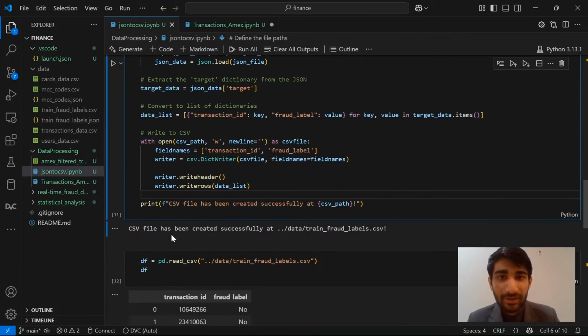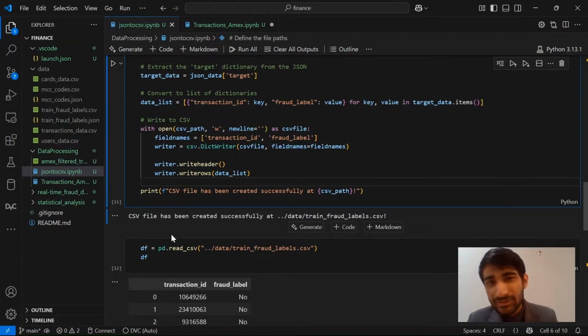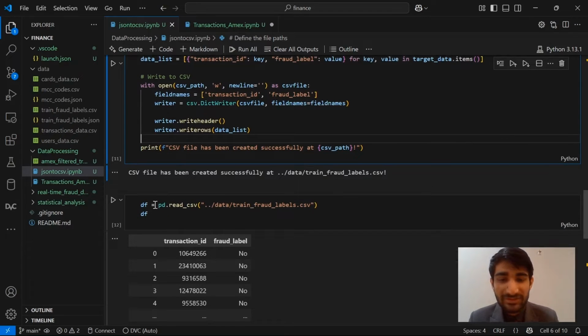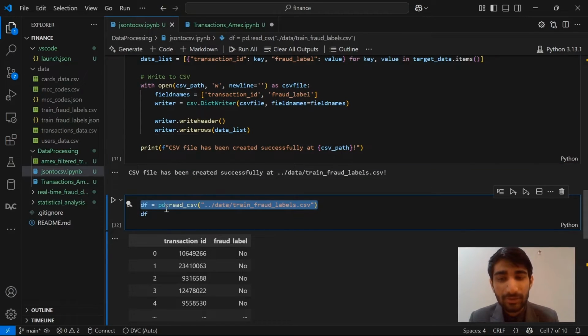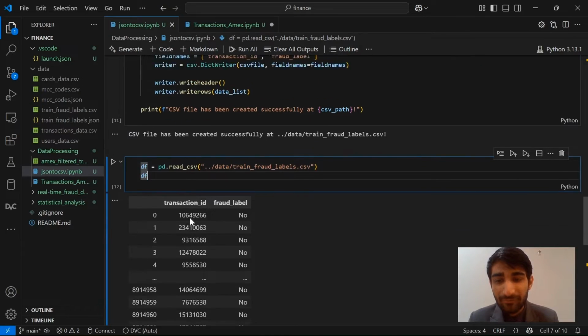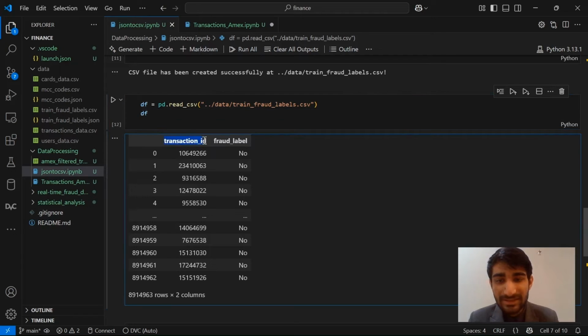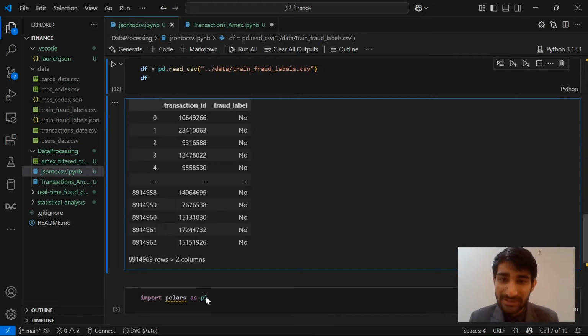You can use Polars on your side to make this a bit faster. Although I didn't use it because it was working well for me, Polars is still a good option. It will cut off the time by almost 5%. Polars is really fast. And then if you want to check whether this CSV file is working perfectly, you create a data frame using pandas for the CSV file, and after using df we get this whole file as transaction ID and fraud label. So in total we have 89 lakh rows and only 2 columns. I hope you understand this.